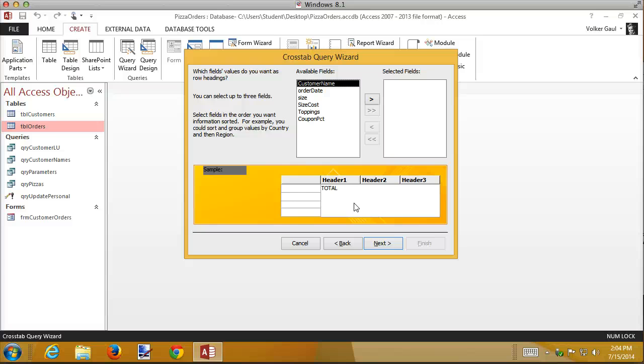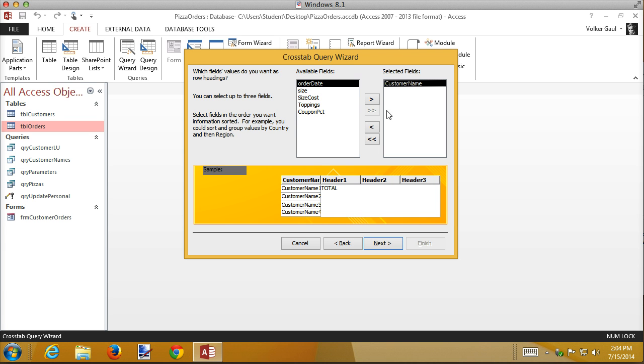When you're trying to figure out what goes into rows and what goes into columns, my advice is this: take a look and think, how many unique values are there for customers? Potentially hundreds. How many unique values are there for size? Four. Whichever has the largest number, make that the rows. So that's where we're at right now. Which value do you want for row headings? I want the customer name for the row headings. So all the customers are going down here.